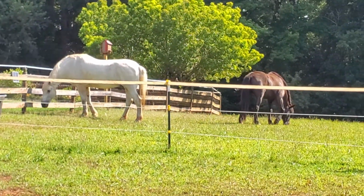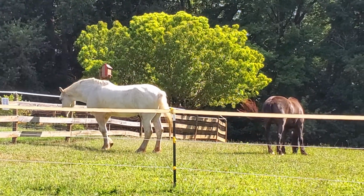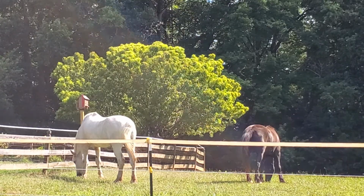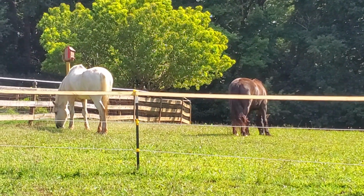So let me get these guys out, put them in the barn while they wait for their bath, and get them back out so they can have their breakfast, and Darcy can have his Presend and not get sick.